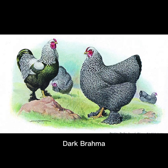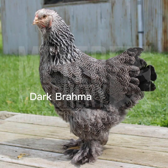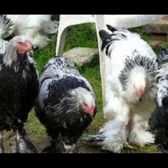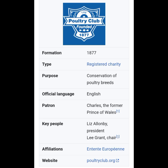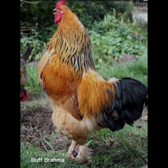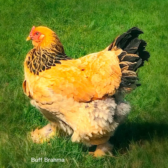The dark Brahma variety was developed by English breeders from this stock, and later re-exported to the United States. Both the light and the dark penciled Brahma were included in the first Standard of Excellence, published by the original Poultry Club of Great Britain in 1865. Both were included in the first Standard of Perfection of the American Poultry Association, published in 1874. The buff variant was added in 1924 or 1929.